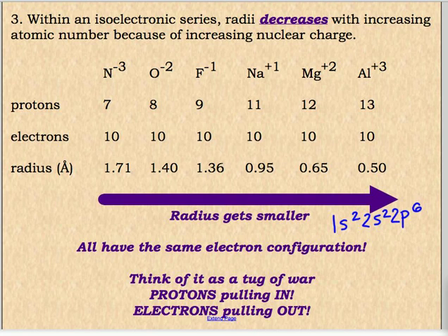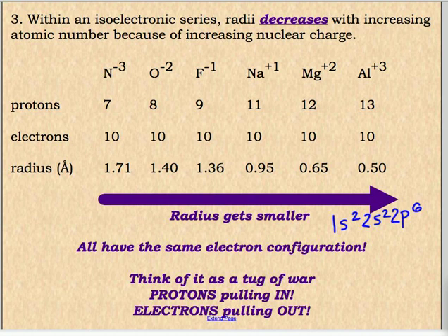So you can see these are all different elements, and they have lots of different charges. And if you look here, what you're looking at is who has more protons. So these all have the same number of electrons, so that's really simple here. And what we're looking at is whoever has the most protons pulling in would be the smallest. Whoever has the least protons pulling in is actually the biggest.